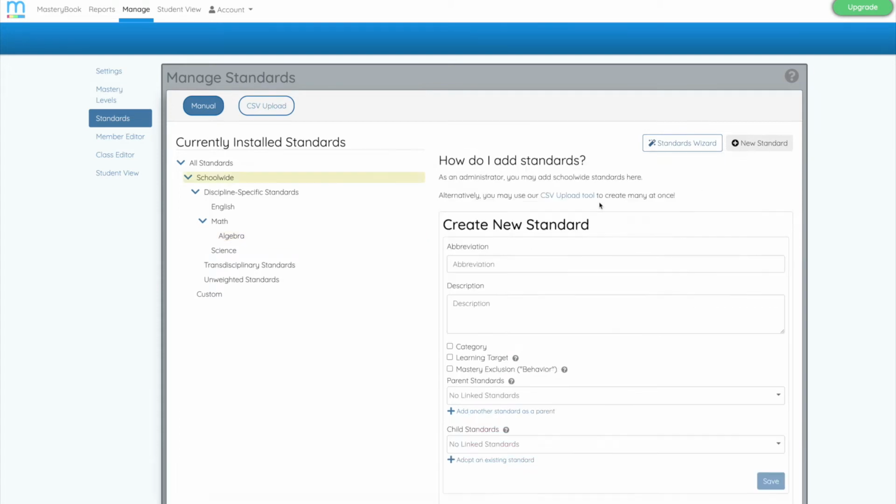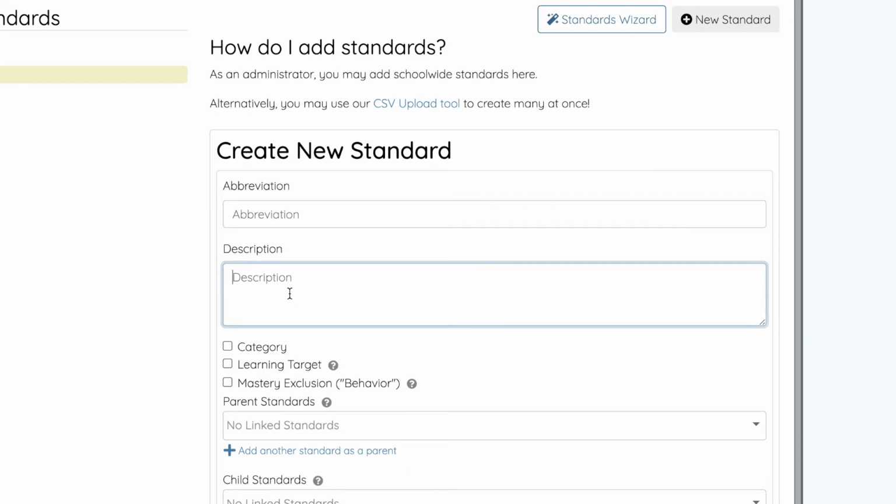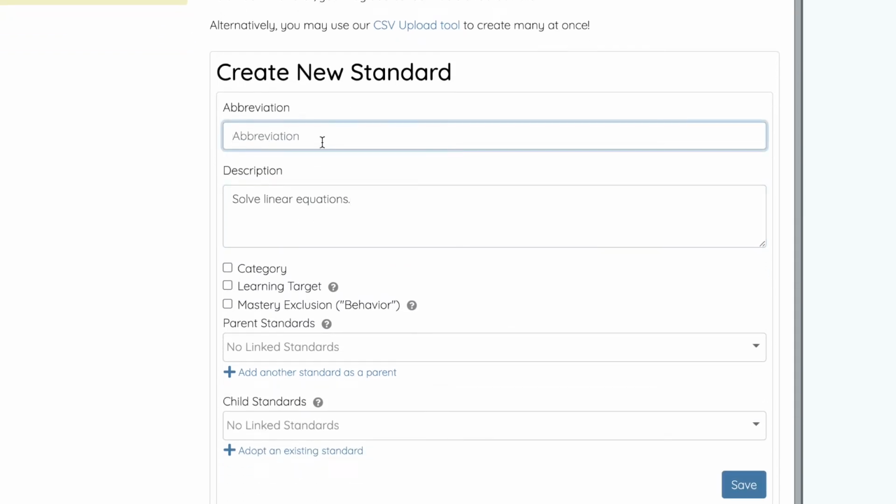So we'll do one more standard. Now this is going to be a standard that actually appears on an assignment. So I'll use an example. We'll say solve linear equations. I just want to use a very short example. Now, often it's the case that standards have abbreviations. So this one is an algebra standard, and maybe it's the first category or something. So A1 is the abbreviation. This is not a very descriptive abbreviation, but it's pretty common for things like Common Core standards, or it might be very common at your state level.